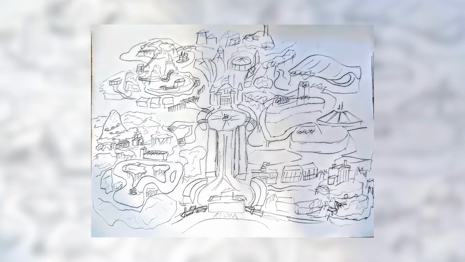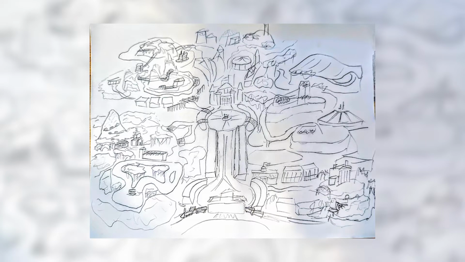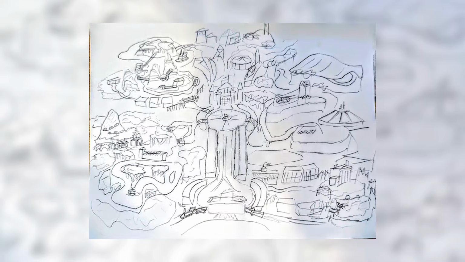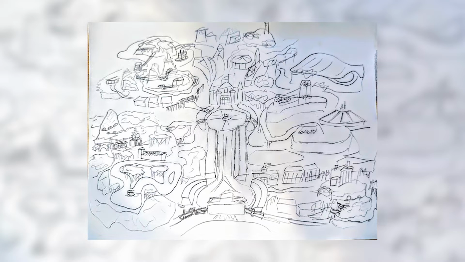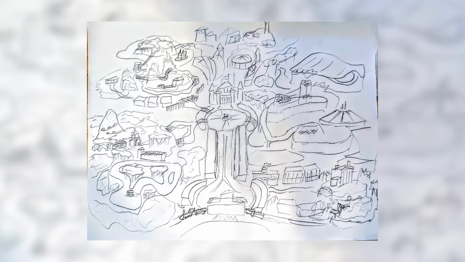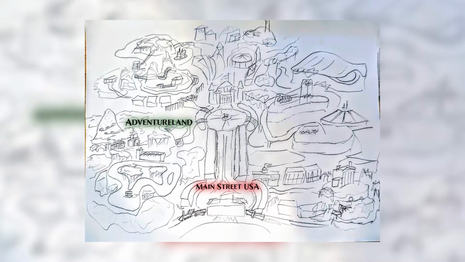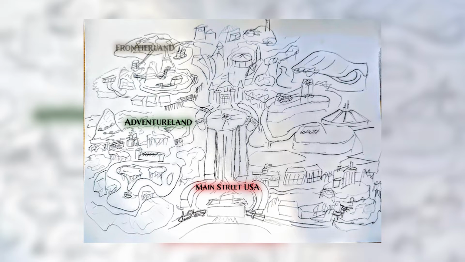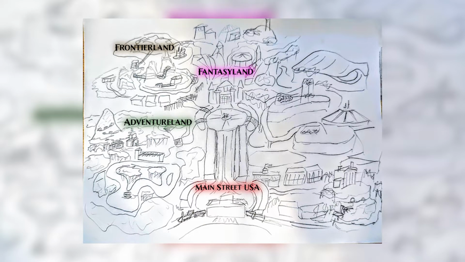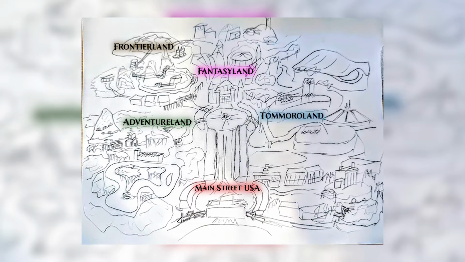Alright, so the first thing I did was I wanted to have some sort of vision to go off of when I was prompting the AI. And so I drew a quick sketch of how I imagined it, based off of how Disney parks are usually laid out, with a hub, a castle, Main Street. And for the lands, usually you have Adventureland off to the left, near the bottom, Frontierland up to the top, Fantasyland near the center top, or maybe on the right side, and then Tomorrowland off to the right.